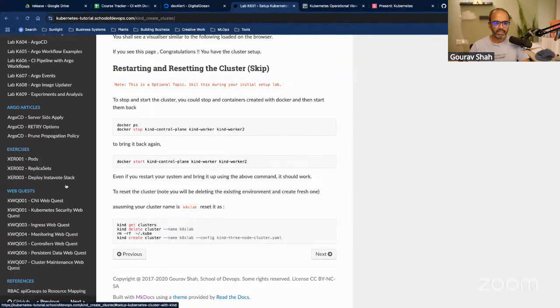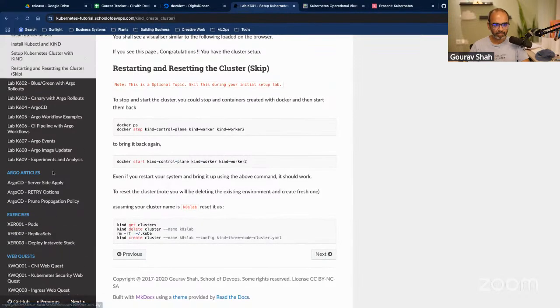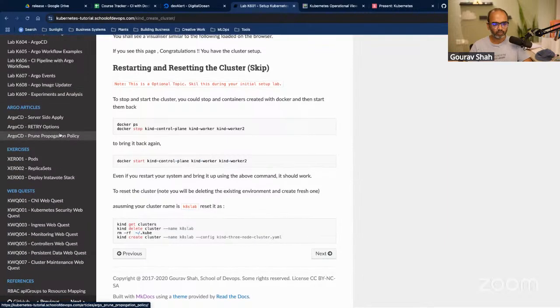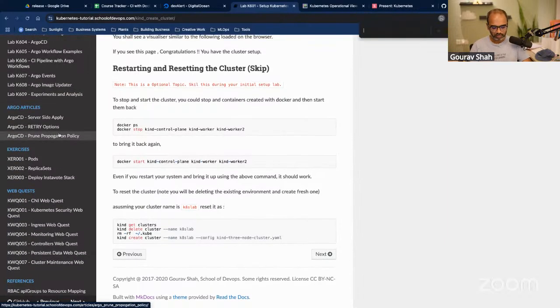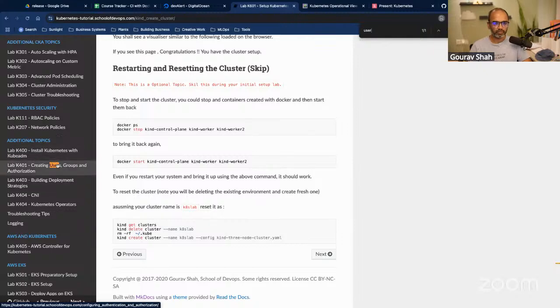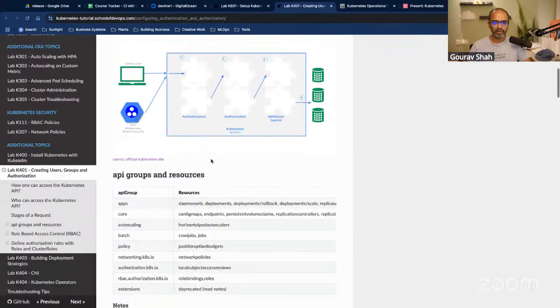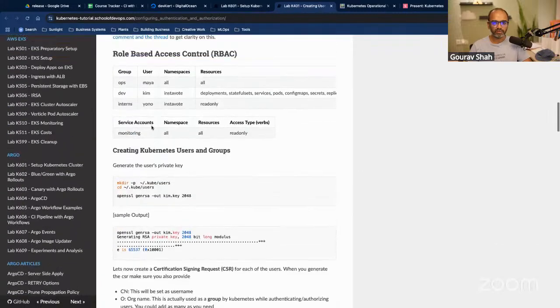If you want to understand how that is done, there is a lab as part of our Kubernetes lab guide here, creating users, groups and authorization. This is where I explain how the roles are created, with an example.